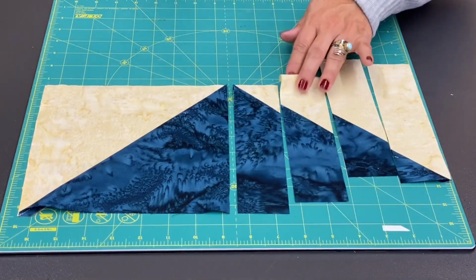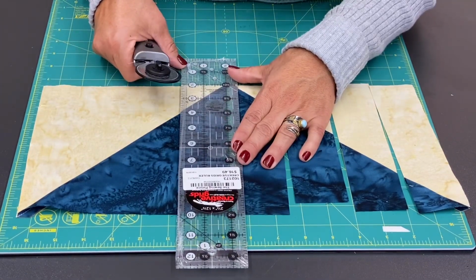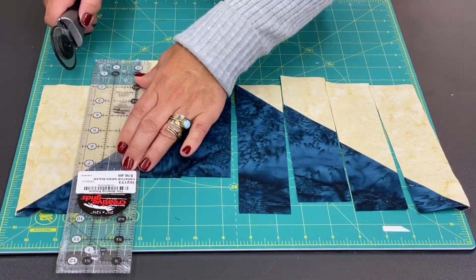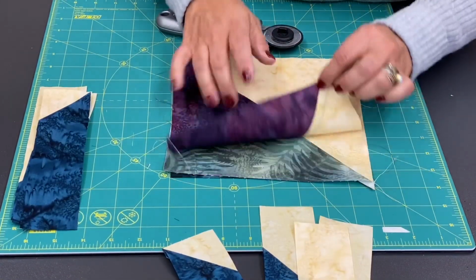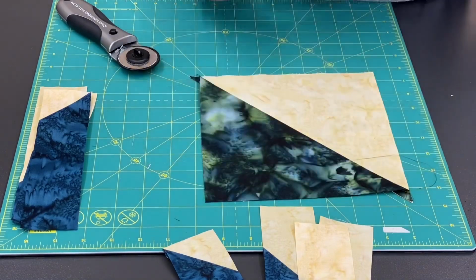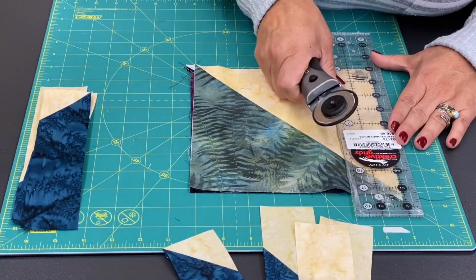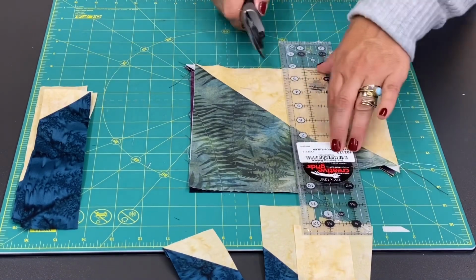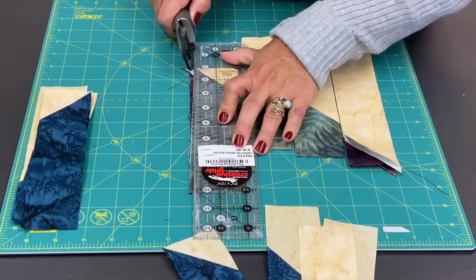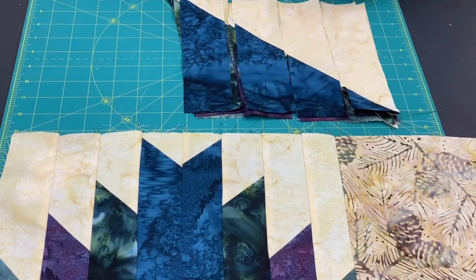From each triangle, you will yield 4. Continue working your way down on the mirror image. You'll do that with all your triangles, making sure you cut one from one and then one from another mirror image. So I'm going to do that with the rest of my colors. From this half of the half square triangle, we have cut it up. I do have them stacked when I sliced them, and you're going to shuffle the colors.